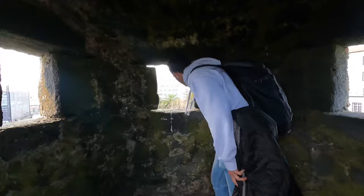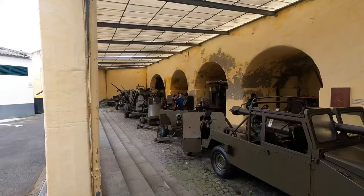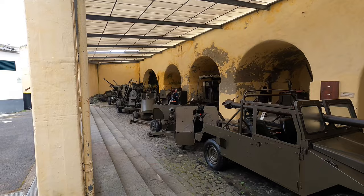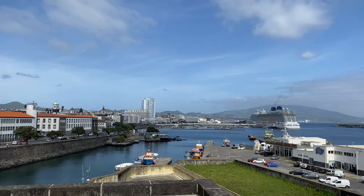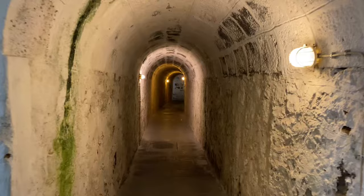You can definitely make a full day out of Ponta Delgada — it will be more of a relaxed day. There are additional things you can add to your itinerary there, like visiting the military museum or some of the botanical gardens. One of the things I loved most about Ponta Delgada, which made us return quite a few times during our stay in São Miguel, is that there is so much choice of restaurants, making it a great place to wine and dine.